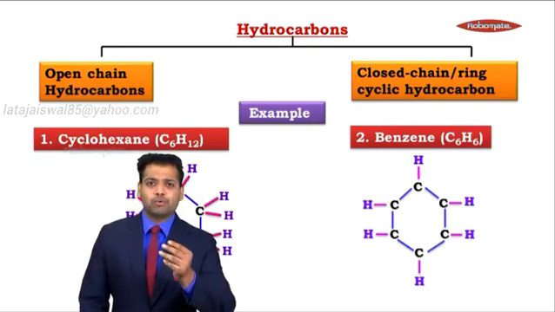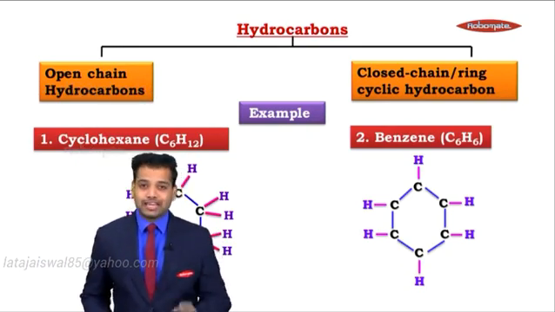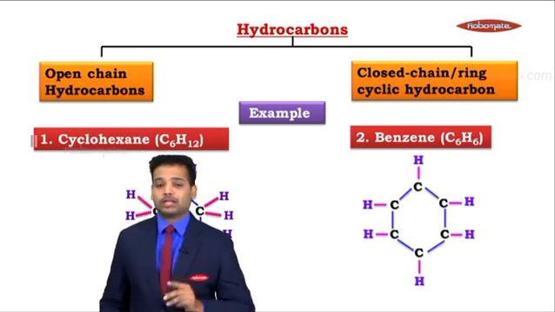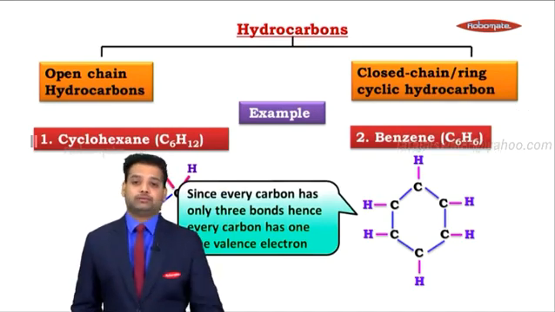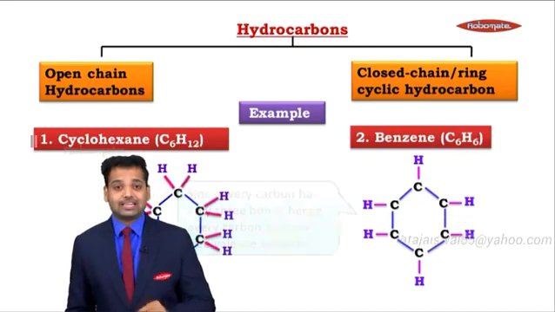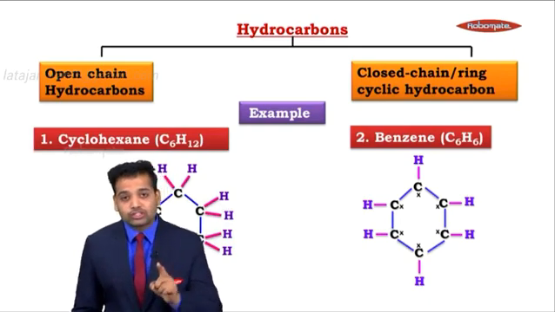But there is a problem. There are only 3 bonds. Where did I say it is complete? So can I say if there are 3 bonds, 1 electron of every carbon is free? So free valence electrons I'm drawing for every carbon. So every carbon has free electrons. Can you see the crosses for carbon?